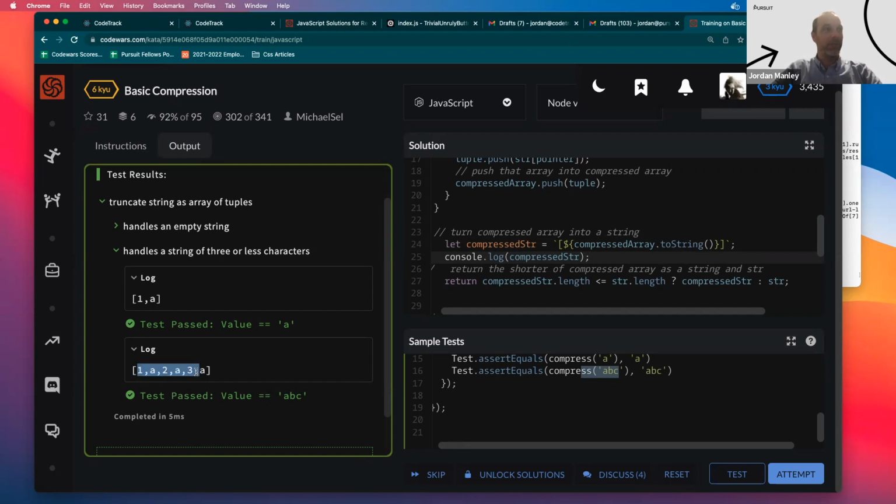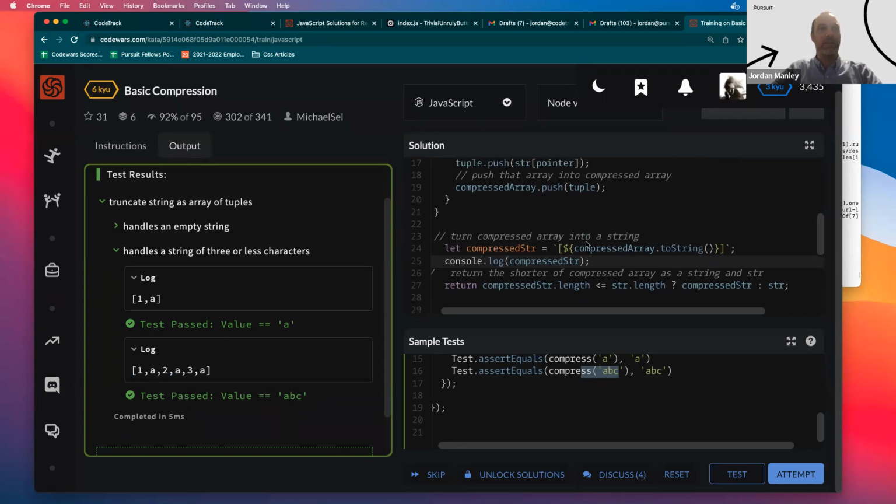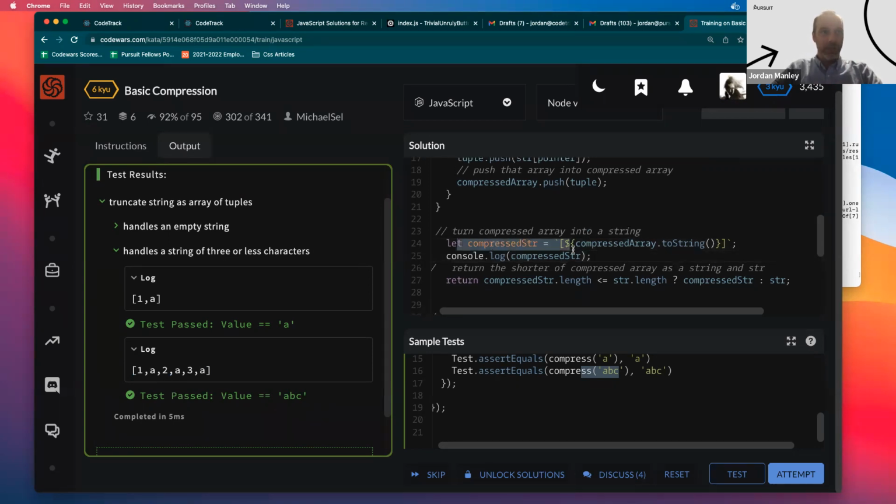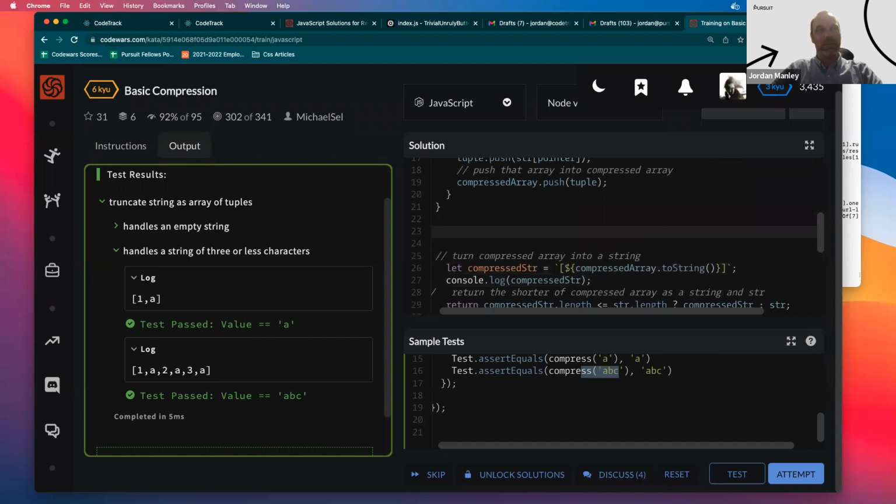This is not what it should look like, since I should have in here arrays wrapped around each one of these. I'm going to have to work on that. I think I'll do that now. It's a good time to make sure we get that right. So here with compressed string, it's not enough to sort of compress each one of these. I think what I'm going to do is actually add some more pseudocode here.